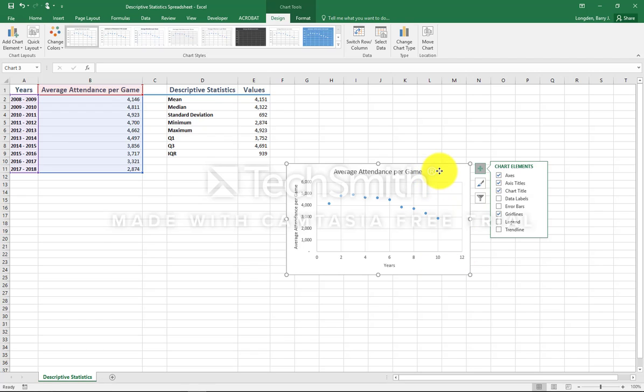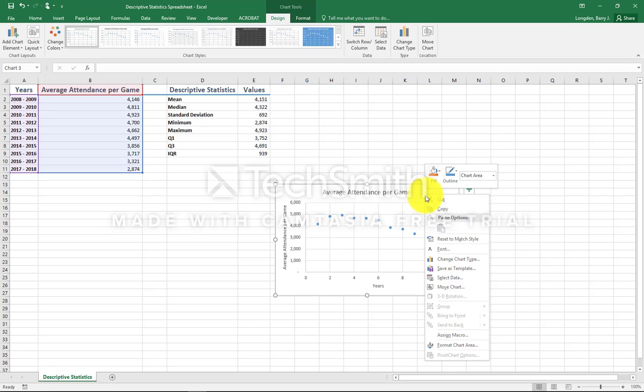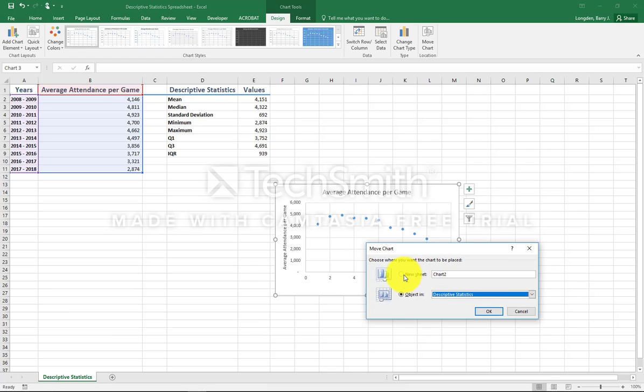Now the last thing I want to do is make sure that this gets somewhere where we can read it more easily. Having it just floating around doesn't do us a whole lot of good. Let's put it in a spot that's easier to get to and easier to read. So what I can do is right-click on top of this chart, this scatter plot, and go to this Move Chart option inside of that menu, right in the middle. If I click on Move Chart, I can say, let's put it on a new sheet. And I'm actually going to name this sheet Scatterplot.